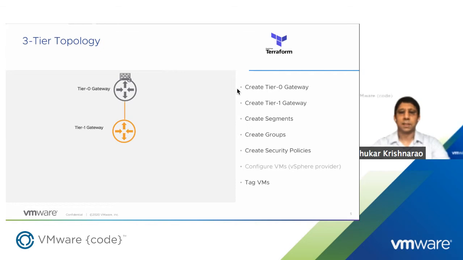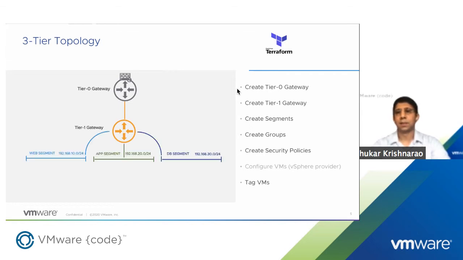And then from an NSX-T perspective, what we need is a tier 1 gateway. It's another router. It can manage your services. It provides connectivity to other segments. It's also a design that I just chose for this demonstration. So using Terraform, you can create your tier 1 gateway. And then, of course, a three-tier topology is not complete without the three segments. I have one segment for web applications, one for app, the third for DB.